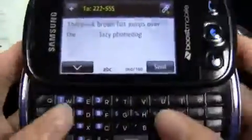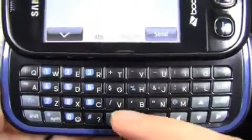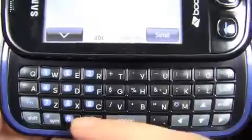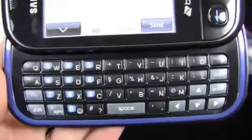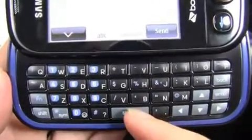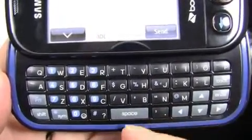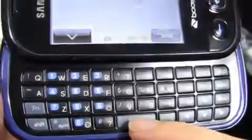Yeah, so definitely a nice typing experience. And again, I'm going to point out that it's great that the space bar is in its own row. That may not bother everyone, and it may annoy you that we mention that every time we talk about a keyboard, but it really does annoy a lot of people whenever the space bar is in between the V and the B. So it's nice to have that on its own row.